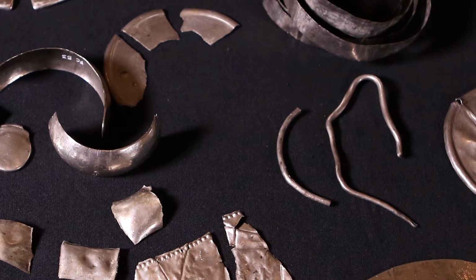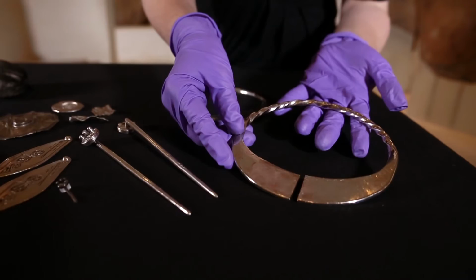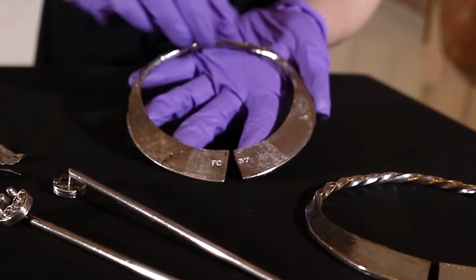floating around in some of the 19th century spoons and table plates and things that were made at the time. And that's one of the themes that runs through this hoard, the constant recycling of silver. One of the reasons why the hoard is unique is because it contains these pairs of objects, a crisp, almost newly made penannular brooch, and here's a very similar brooch that's far more worn and has been repaired.